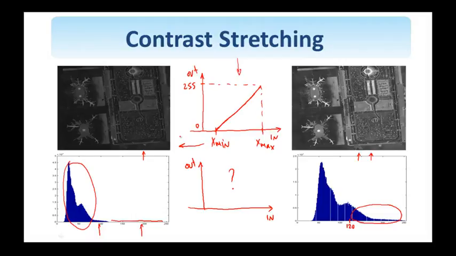At the end, with histogram processing, I'm also going to apply a point-wise transformation to the input image. So for example, let's say this transformation is the resulting one that I need to apply to the input image to get the output one. So with that in mind, let's proceed with some examples of histogram processing.